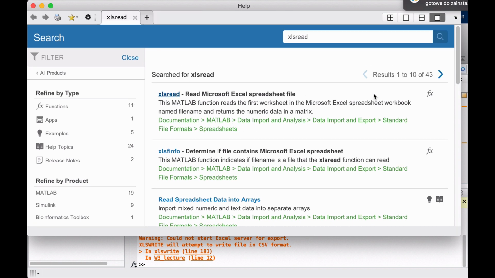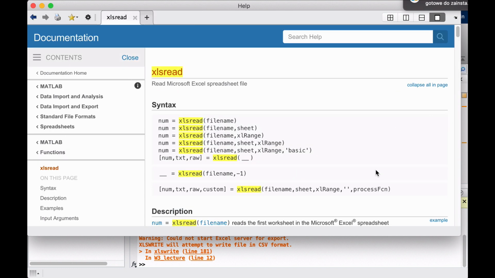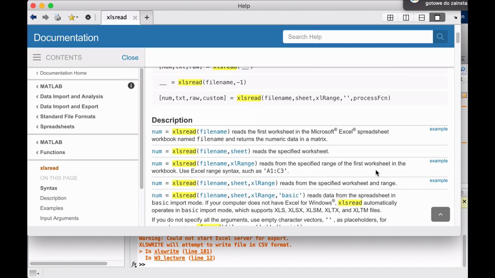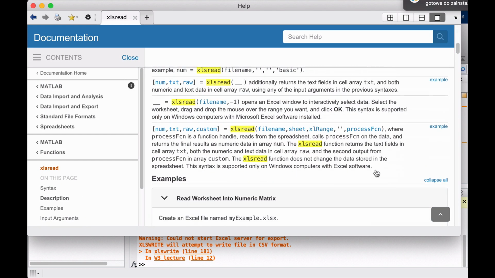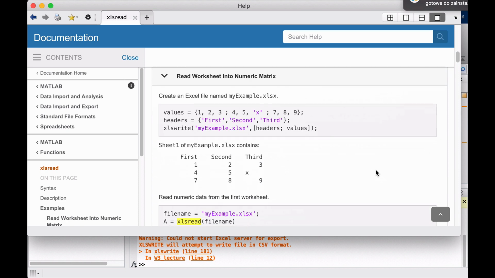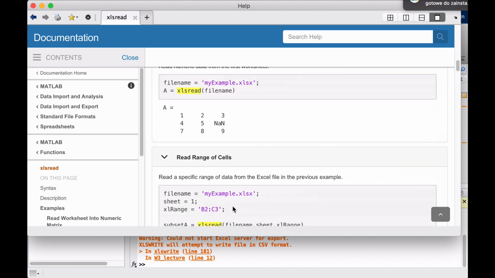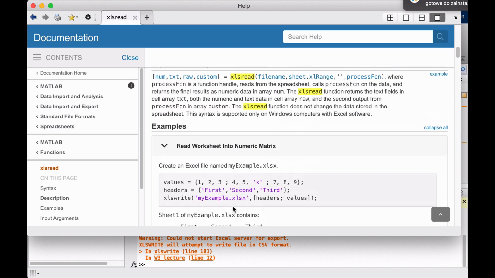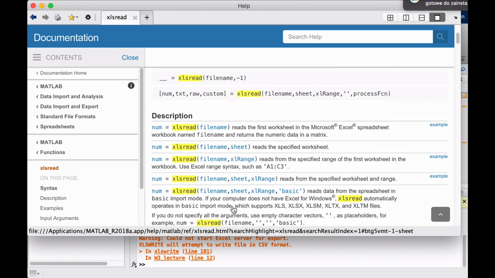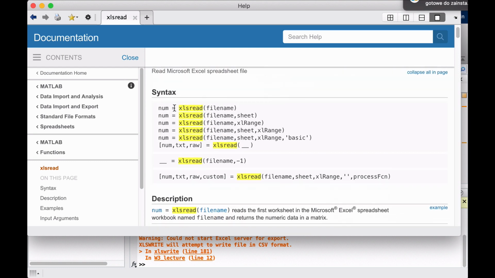Okay, and it's the first one that we are interested in. So here you can just scroll down to examples. This is the best way to learn. The examples of what extra options are available in here. If you look at the beginning, you see if you just use Xls Read and give the file name, that's how you get the base content in. But then you can also point to the sheet, and you can point to the range.